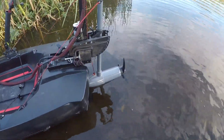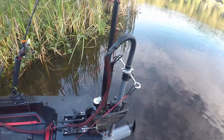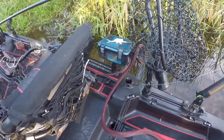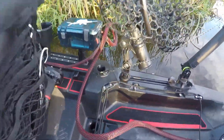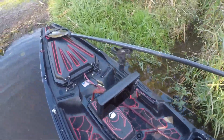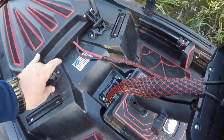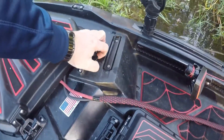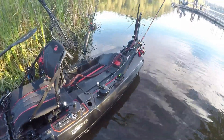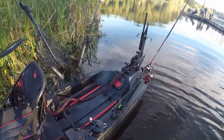So this is the setup with the Newport Vessel three blade prop trolling motor — this is a 55 pound thrust. I've got this one now wired up to the PWM like I had on the Minn Kota. I'm using 8 gauge wire to extend the wires, so we've got minimal loss across the wire up to the battery stored in the front hatch with a breaker on it. This is on the Bona Fide SS 127. We'll push this one out and test the speed using the same route we just used on the Minn Kota 55 pound thrust motor.